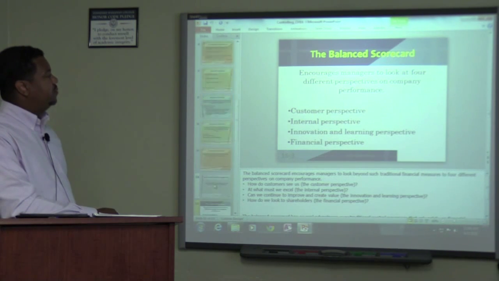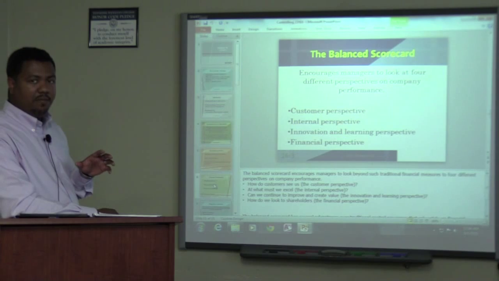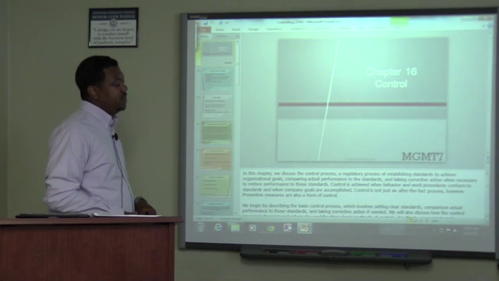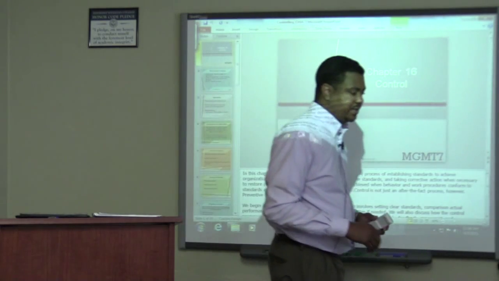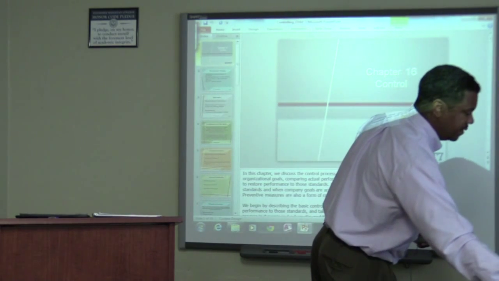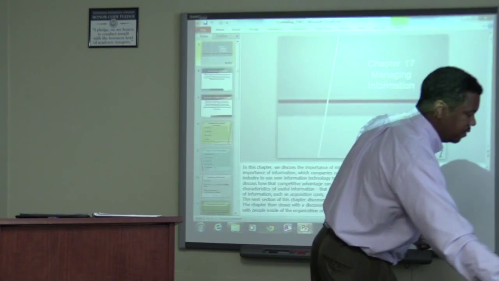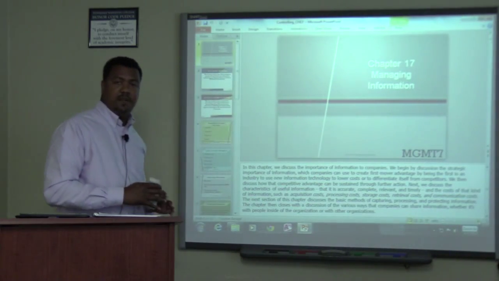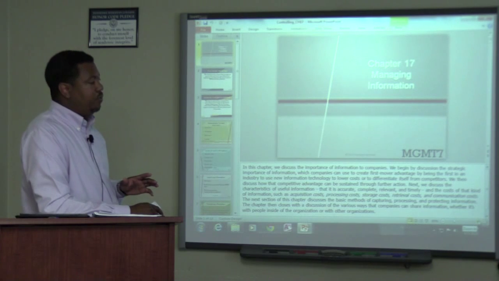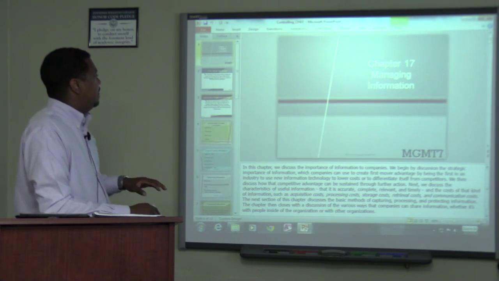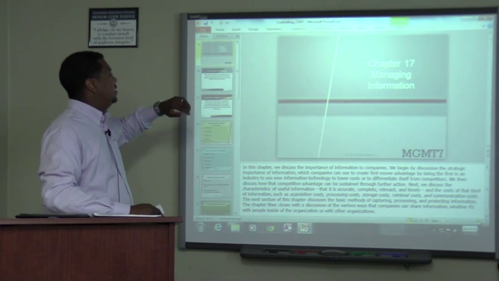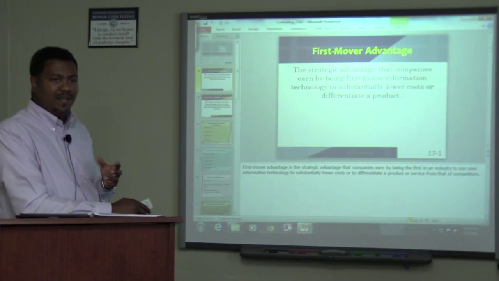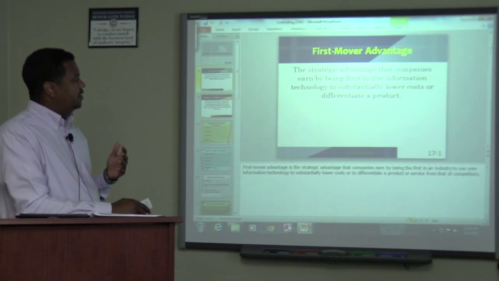So these are good ways when we think about developing controlling methods as managers within our organization. So let's switch to chapter 17, which talks a little bit more about utilizing information, but at the same time controlling information within our overall organization. So we see the importance because more things are gravitating towards information being knowledge centered.